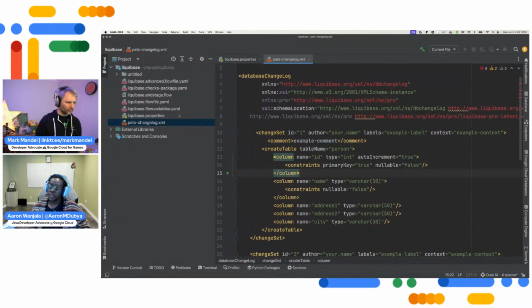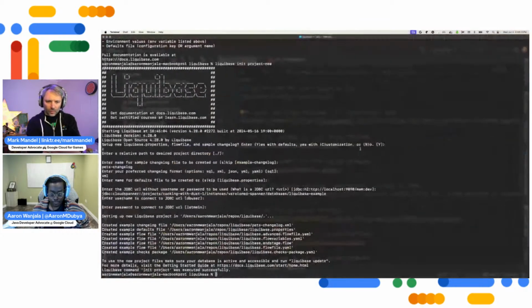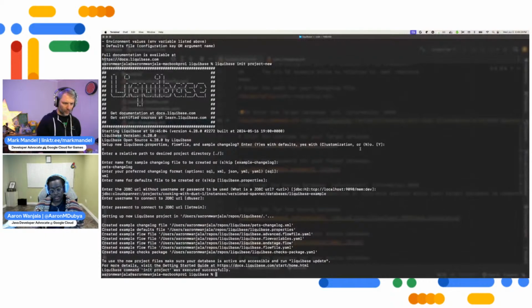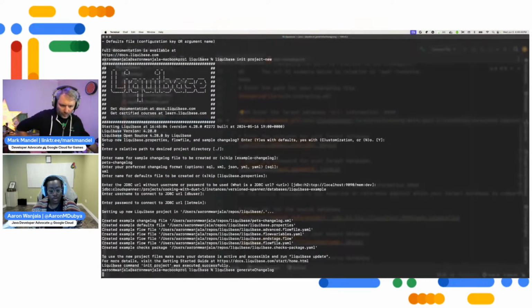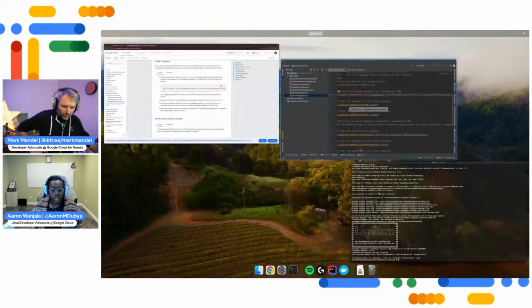First thing I want to do, though, is just make sure that I'm connected to the same database by generating a changelog from this URL. So let's go ahead and try that. Basically, does this work? Yes, I want to make sure that I'm connected to the right database, and then we can start playing around. Cool. There is a permissions issue possibly to clear out here, so there's a little bit of intrigue. I remember the command for Java. On Maven, it was liquibase:generateChangeLog. I don't know if it's going to be the same casing or if I have to specify the database. But okay, I have to specify an output file.